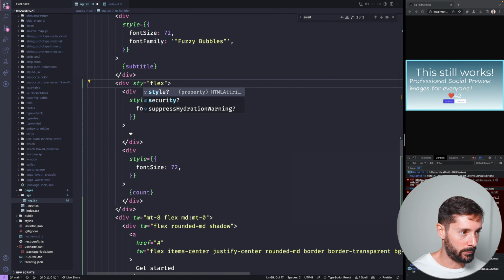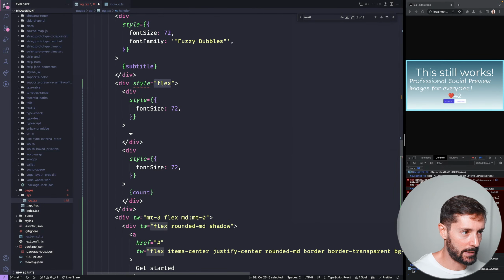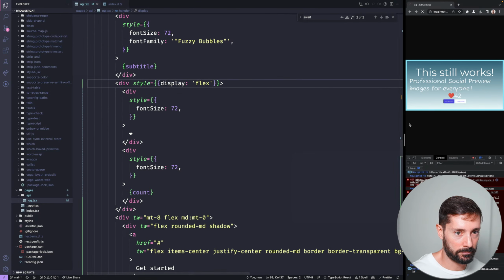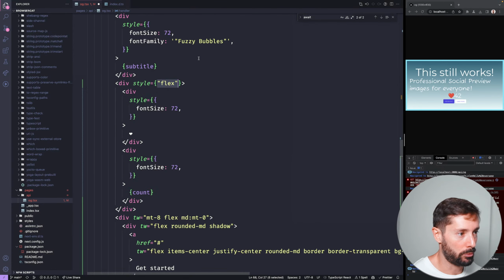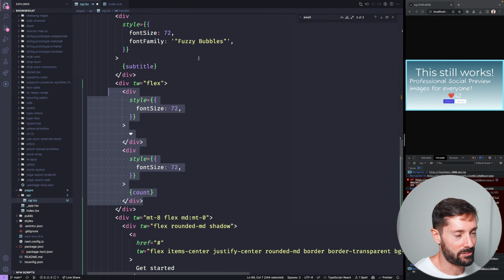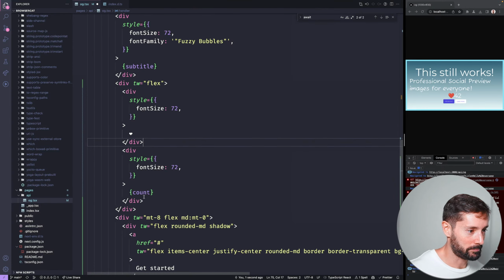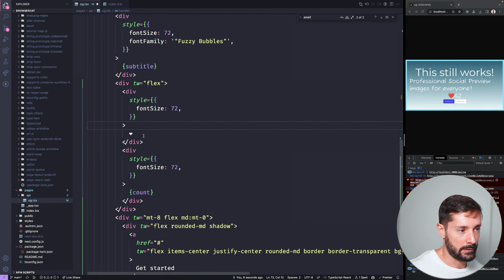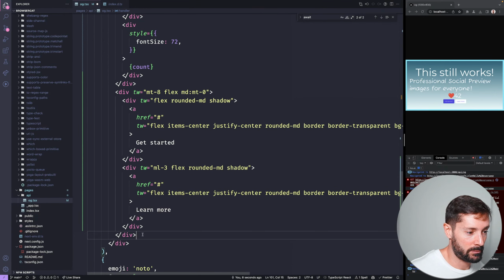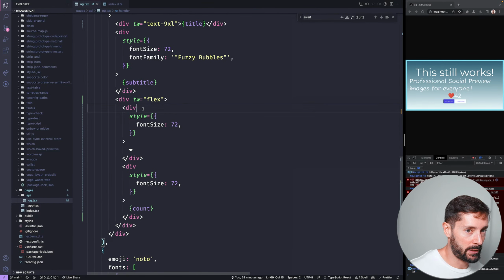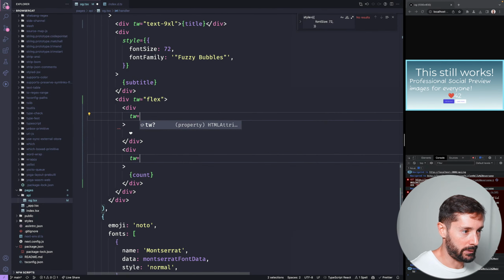So even without Tailwind, if I said style, I think I tried to do this, but maybe not. If I said this display flex, this would also work. All right, so good to know. If you want to nest divs inside divs, which is an essential feature to have more than one div inside another, then you need to specify again that it's a flex container, not a block or whatever that is. All right, good to know in any case. And we can change this to Tailwind classes again.